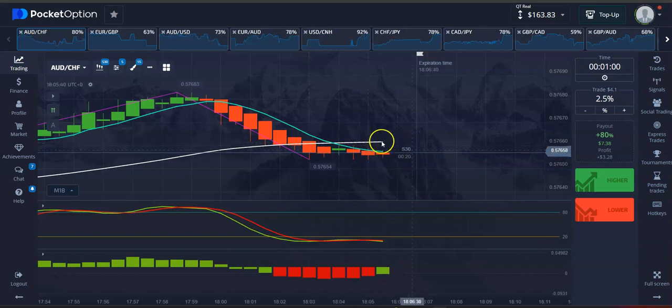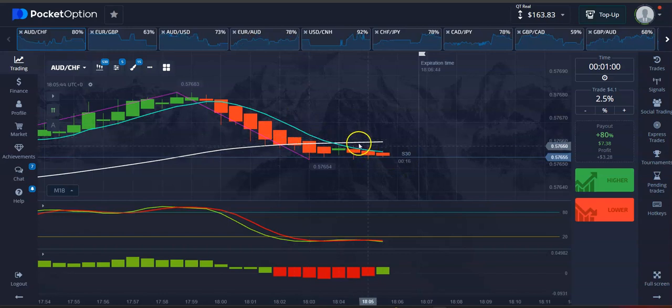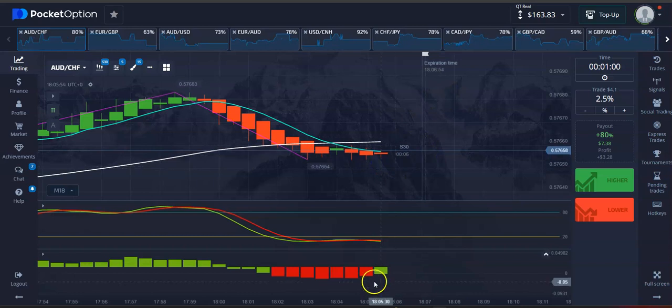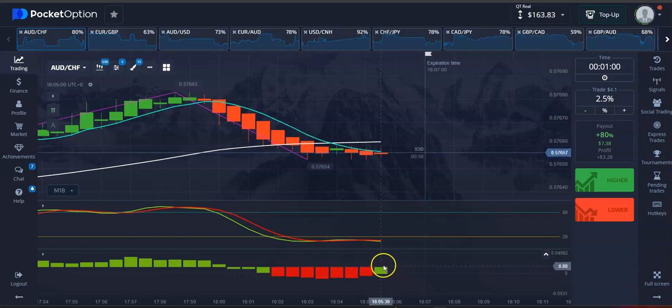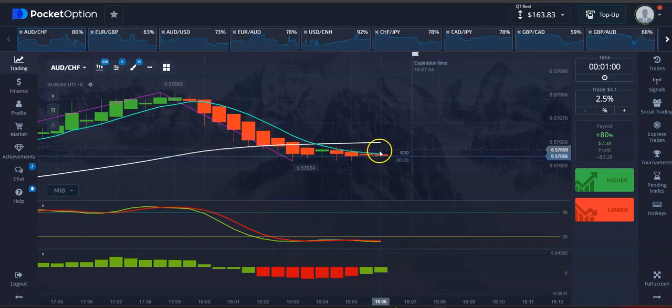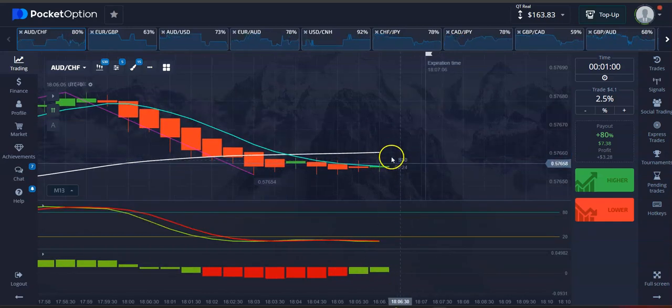And the price will have to open also above the 7 SMA, right? Because if it opens below, that's not a good sign that the trend has shifted. So we might have to wait a few more candles. But the fact that we have this green bar over here is a positive sign. That's the first indication. Got another green bar over here, even though we're having red candles. You can see that the price wants to shift.